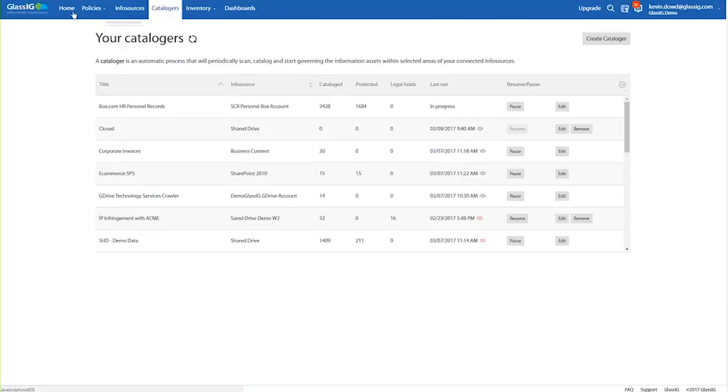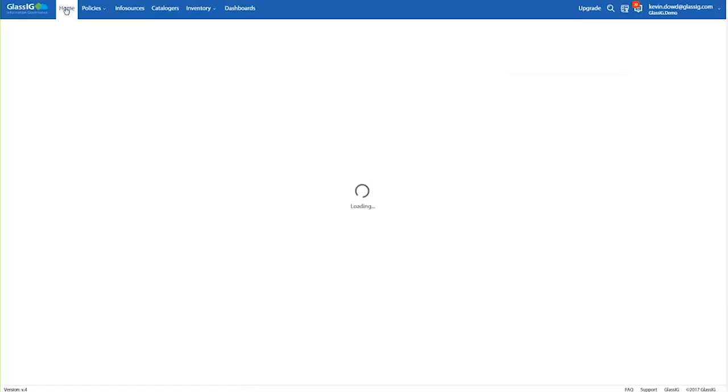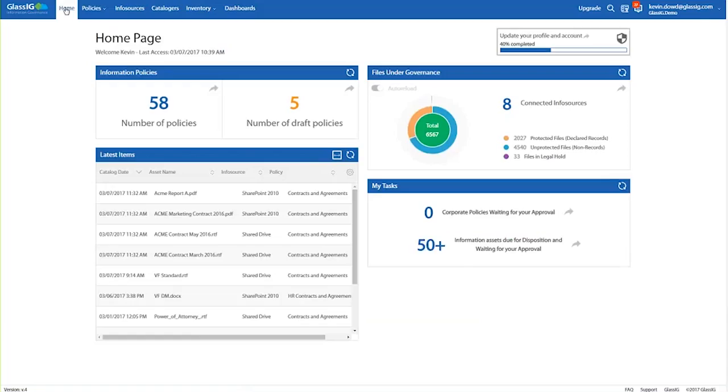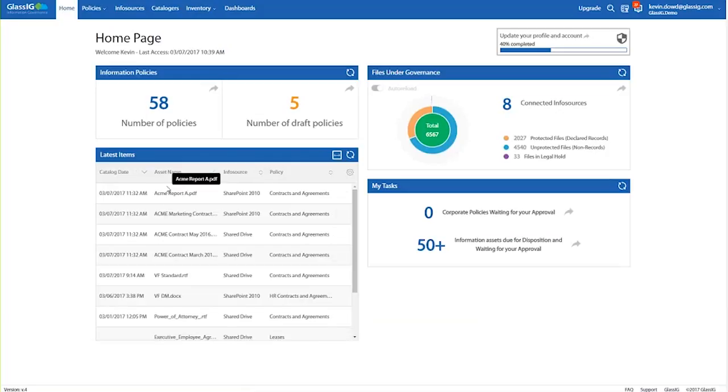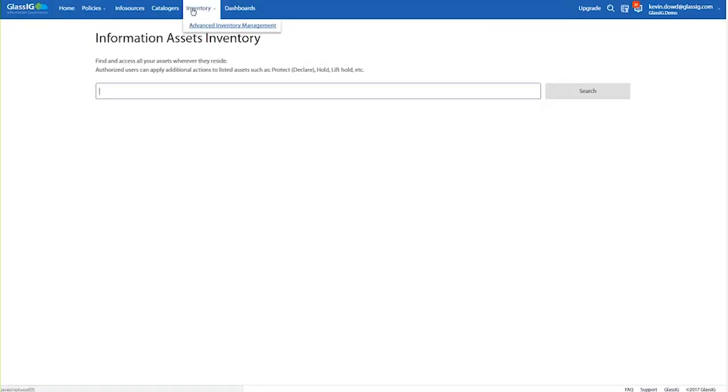And then what you can do is a couple of different things here. I can go inventory and look at content. So the first thing I normally would do is I can go back and look at the last items. Now we have so many records out here it wouldn't matter, but these are the last items accessed. Well, you can see all that content is out there, right? There are 2 from SharePoint and 2 from shared drives. Just a quick way, right?